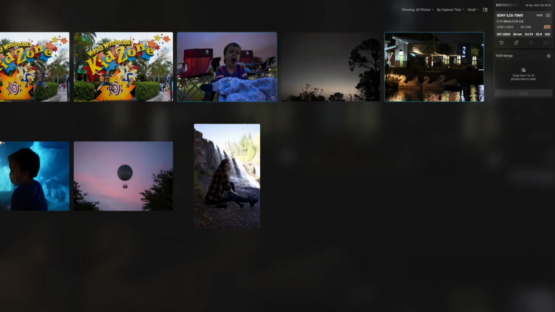Let's go ahead and dive into what this new update looks like. I just quickly found a bunch of old photos. These aren't amazing photos, I'm not claiming that. I tried to find the noisiest ones I could find so I could really demo this product.